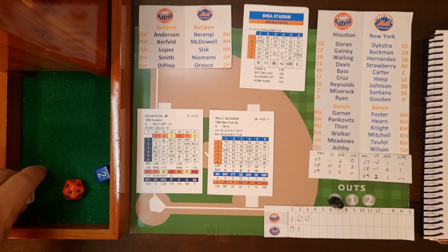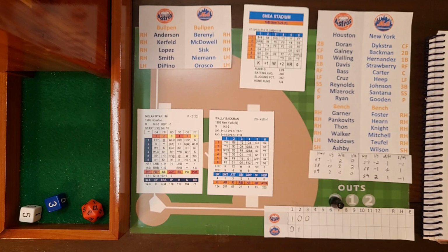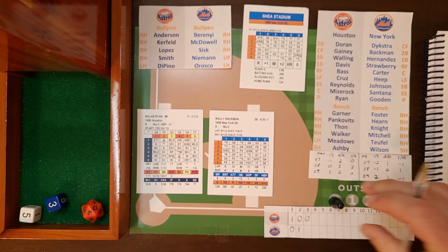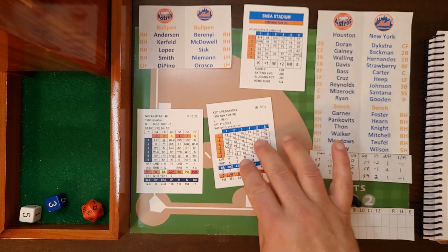2-1 is a ballpark result, so we're going to Shea Stadium for Wally Backman's at bat. 3-5, and it's just a grounder right in front of the plate. Mizarok will throw to first base. And the out is recorded 2-3. 1 down. That'll bring up Keith Hernandez.